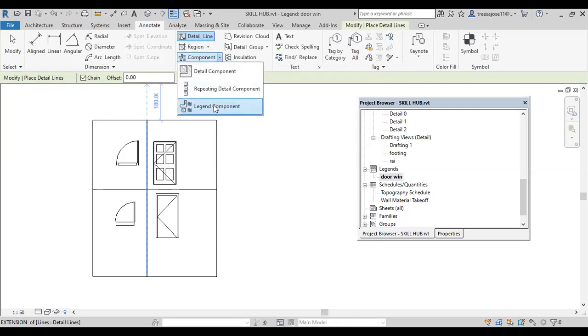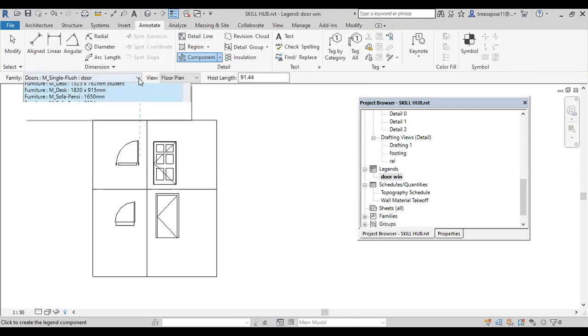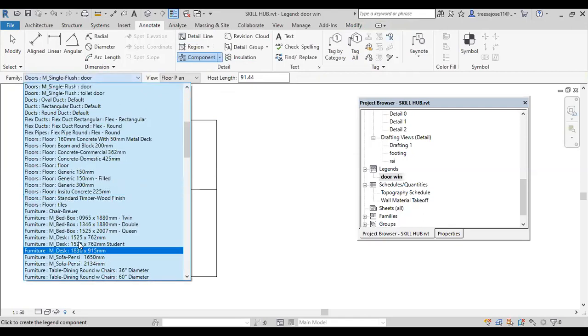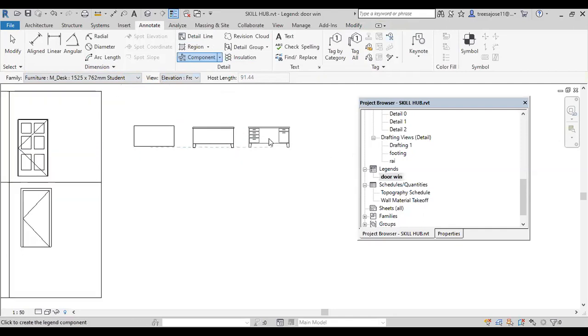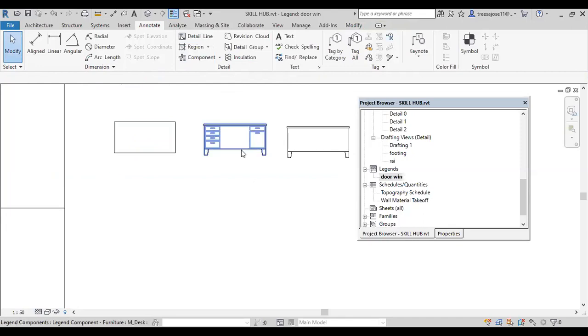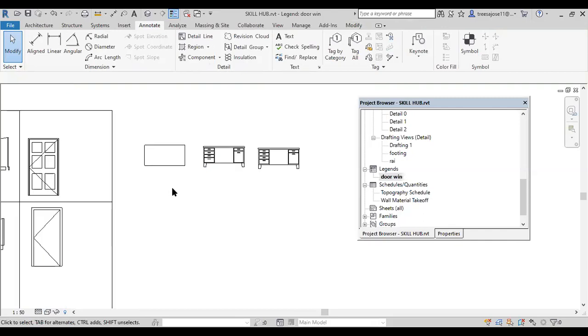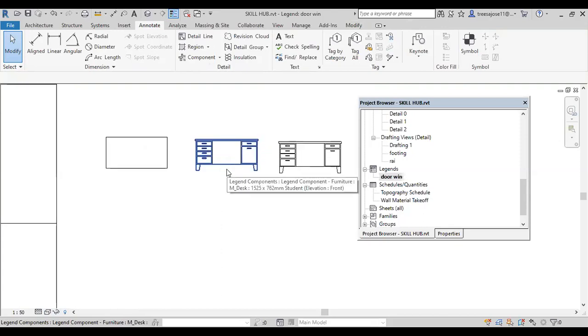Component, legend component. Then here the furniture also, whatever maybe. Then we will get a plan view. Then we will get a front view. Clear. Then you can add the measurements, whatever measurement may be. In the wireframe model, you will get a complete detail because this is in the hidden view model. And you can add the details and add the measurements and all. Okay, all these come under the legend view.